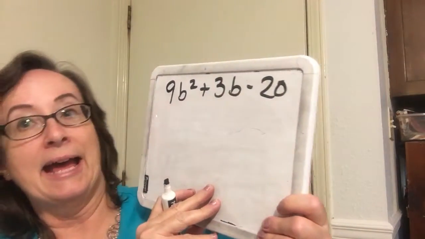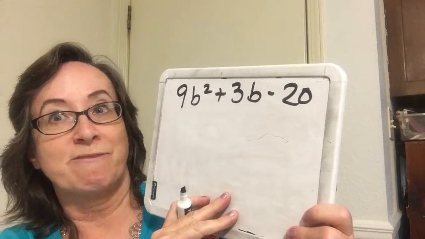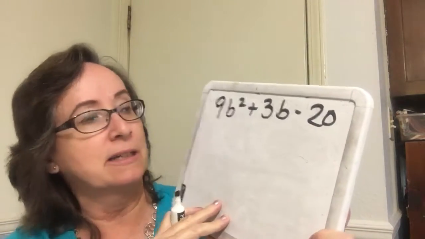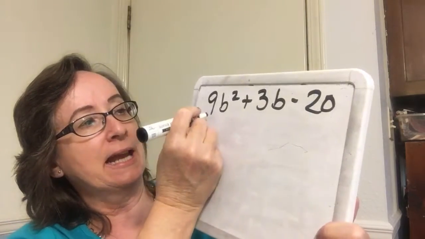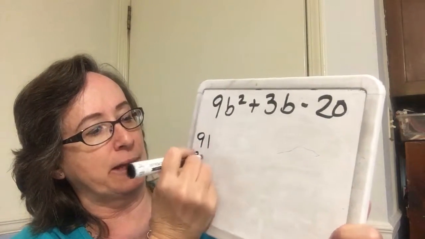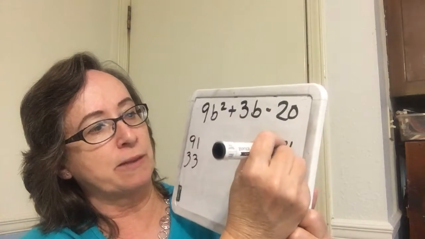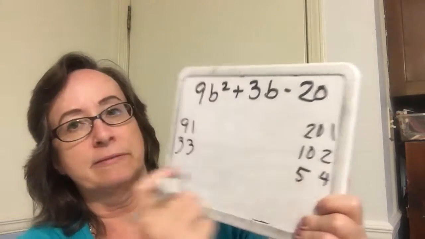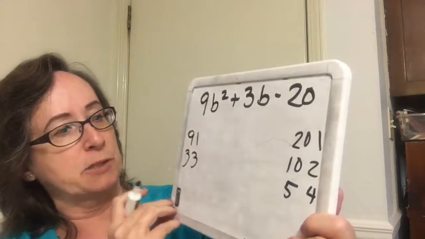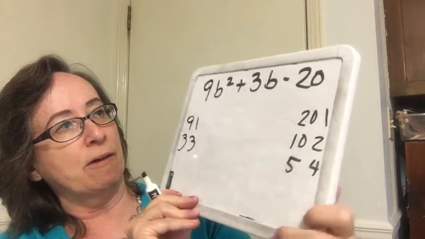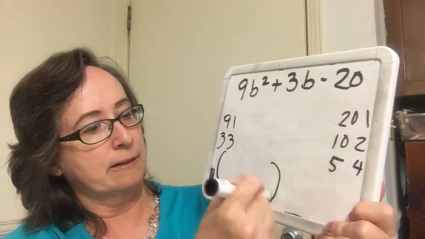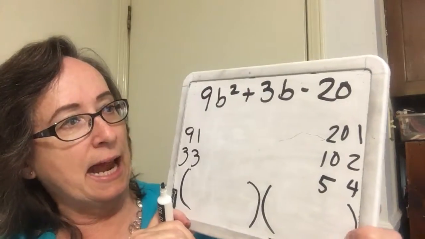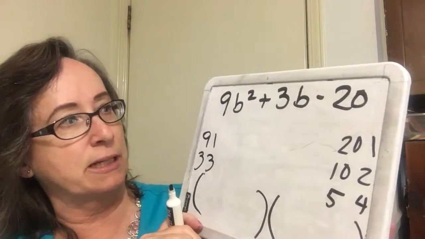This one, finally, we have one that has two sides that we should factor. Okay? So basically, 9 factors with a 9, 1, 3, 3, and 20 factors with a 21, 2, 10, 4, 5. Okay, so those are all my different options of what I can have. So now I'm going to put these together and talk about the factoring process and the reasoning process that I'm going to go through.